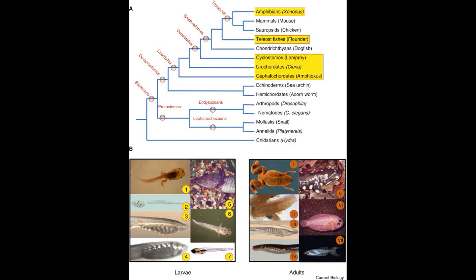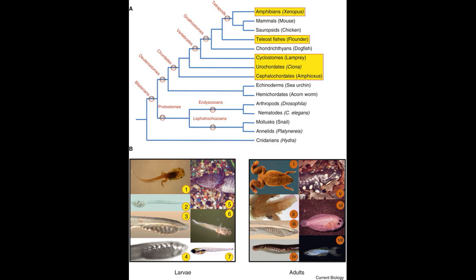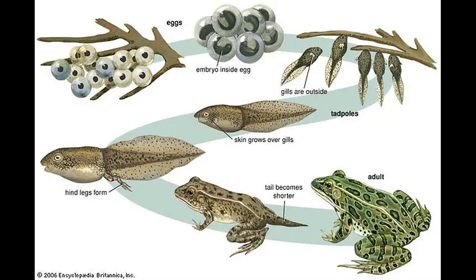To understand amphibian metamorphosis, we need to take a much broader look at metamorphosis in general. Metamorphosis is defined as a spectacular and usually abrupt post-embryonic transformation of a larva into a juvenile. Metamorphosis is common among animals, as various cnidarians, annelids, mollusks, arthropods, echinoderms, and chordates, among others, go through it. Among chordates, lancelets, tunicates, lampreys, some chondrichthians, most teleost fish, and of course amphibians undergo metamorphosis, suggesting just how deeply such developmental strategies are grounded in our phylum, involving stem groups and recurring in many modes in descendant lineages across millions of years. In all cases of metamorphosis, one thing remains the same: the larvae and adults either do not share the same environment, or the same resources, or both.